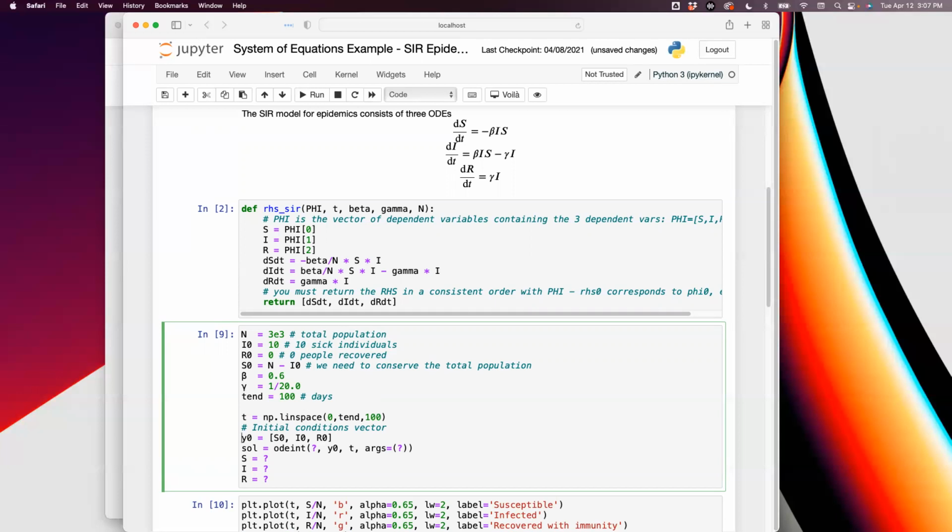And simply you call odeint. Now, for odeint, it needs a right-hand side, initial condition over here, time array, and the arguments. So go ahead and try to fill in this line, similar to the right-hand side declaration we did before. Oh, great. Now change beta and gamma. See what happens. Make a very infectious disease or a very slightly infectious one.